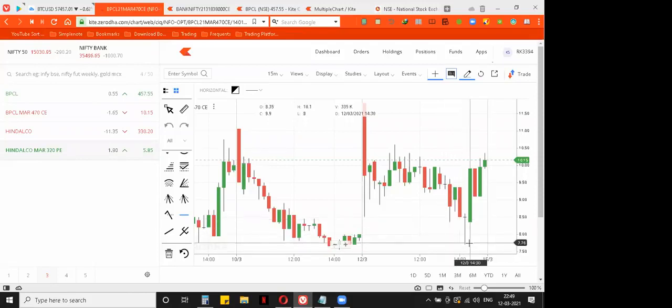Correct. I told you, HeikenAshi is based on average prices. So the price you see on the normal candle may not always match what you see on the HeikenAshi. Okay, so that means we are entering at 8.6? Actually 8.6 is the price at which I would put my order, or maybe 8.7, depending on whether I want to keep a buffer or not. I do not look at the HeikenAshi candle for the price. The HeikenAshi candle is to tell me where to enter and at what time.